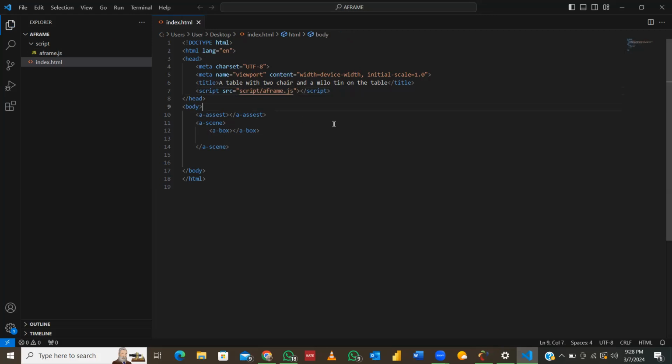So the next thing is to go into our browser and type localhost to see if it's going to show. And we need to have that icon at the bottom here. So we refresh the page.